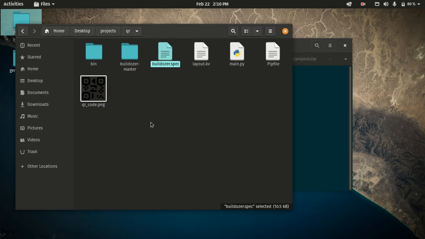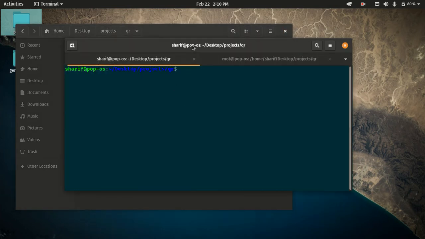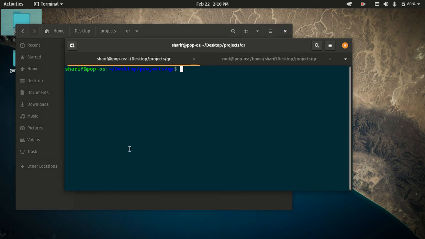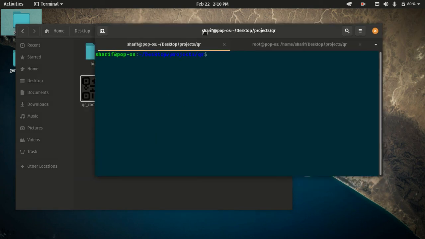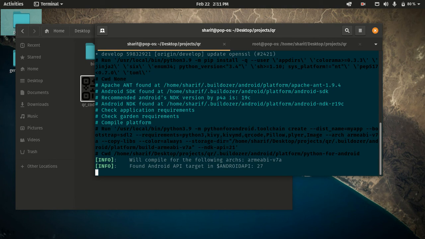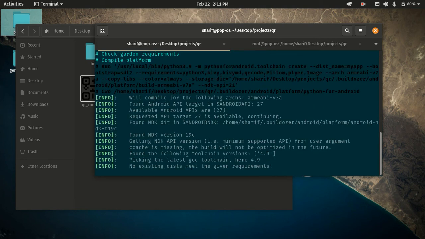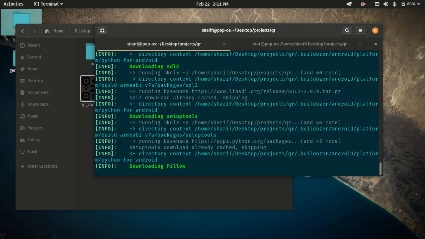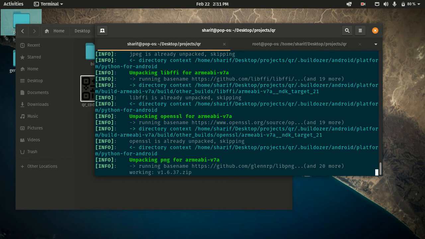So guys, let's go back into our terminal. You can see this is the location of this directory. We are using an icon, and this icon is declared in the buildozer.spec file. Now in the terminal simply type buildozer android debug and hit enter. Now Buildozer will take all the responsibility to convert your app to APK. If you face any kind of problem, just let me know in the comment section. I will help as much as I can.